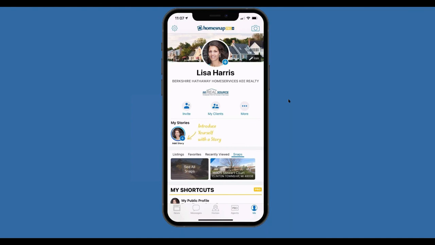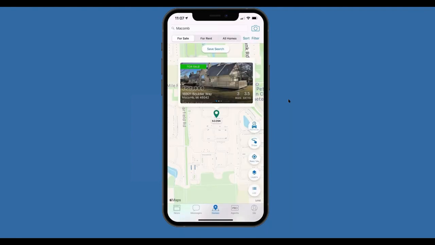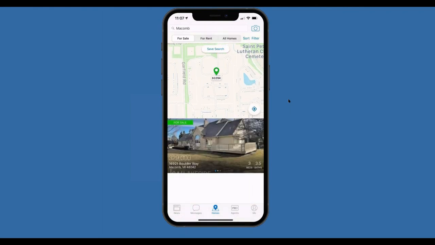So what I want to show you real quick is I'm going to go into Paragon to show you where you can find on the listing itself, you can see your shortcut. So when you have your listing, you can see what the Homesnap looks like on it too. But again, when you go in this, just remember you're going to be on this page when you come in. And if you need to get your list back open, here's your double. This is exactly what you'll see when you open up.